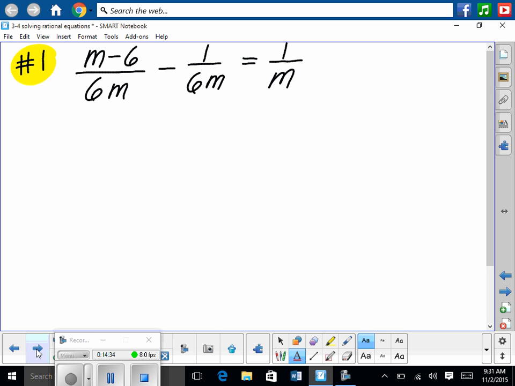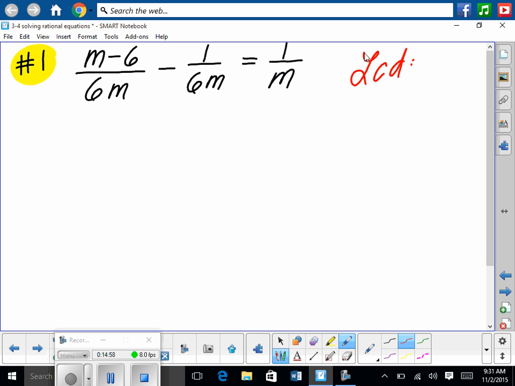So guys, what we're trying to do is find the value of m that will make this a true statement. Now we're going to do this using algebra, okay? We're just going to do this using algebra. So first of all, our first step is to get a common denominator using the least common denominator. So finding the least common denominator just makes it easier on you because you're not using these huge numbers. So we want to find the least common denominator.